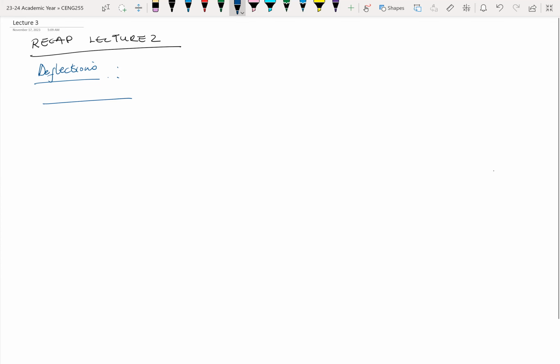All right. And then we also looked at the fact that when there are deflections, if you have a beam and that beam undergoes some form of deflection based on the loads which are on it, it deflects within a certain shape. Okay. And we call that shape the deflected shape. So this deflected shape can also be seen as the elastic curve.